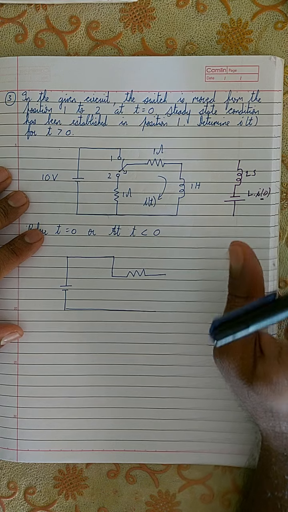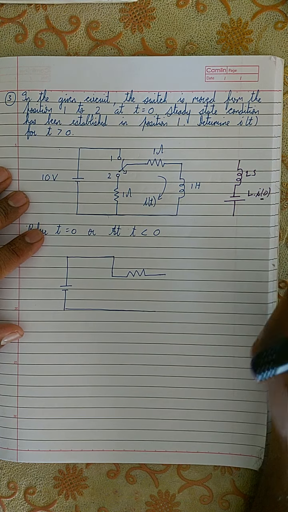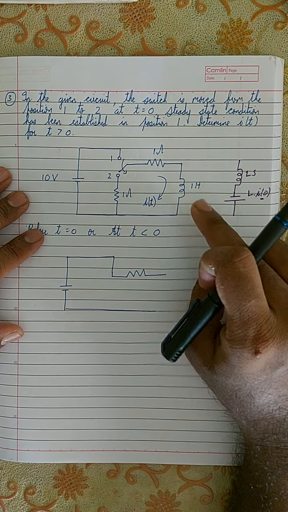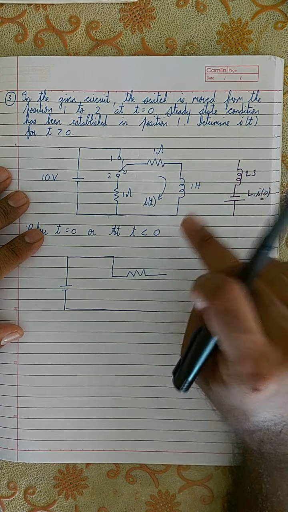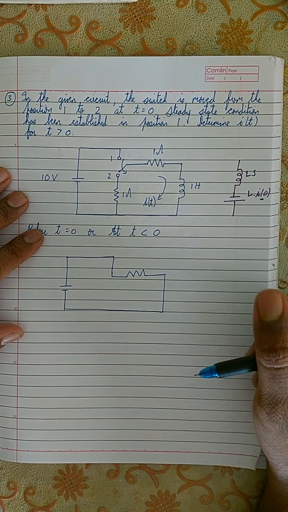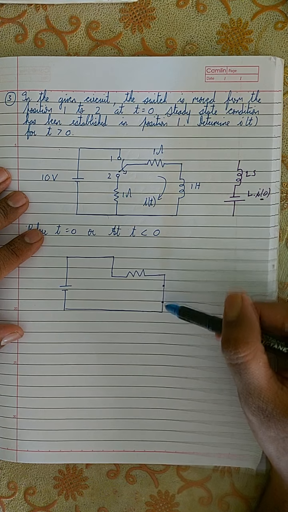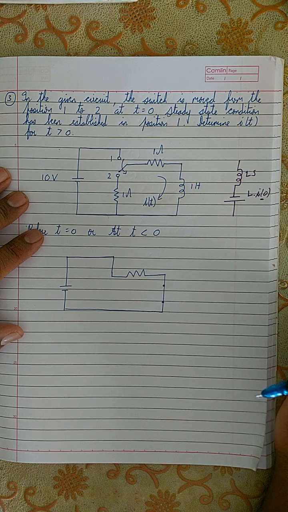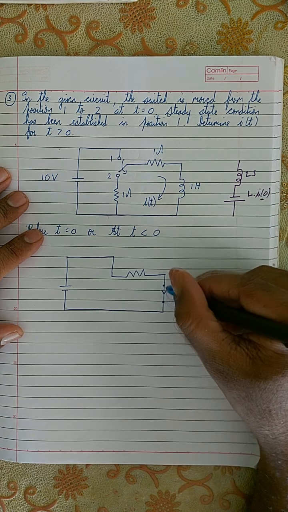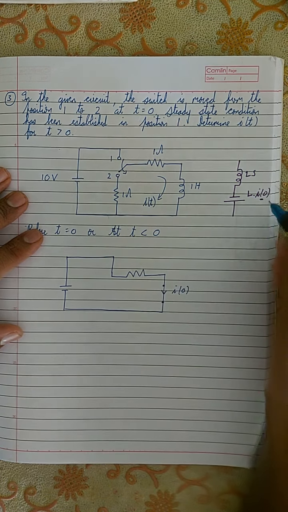Also, you have studied that in a steady state condition, the inductor acts as a short circuit and the capacitor acts as an open circuit. So there is an inductor over here, and if it is in steady state condition, it is nothing but a short. It will be shorted. If you want, I will put two points here so you understand that there was an inductor here, but now it is shorted. And the current across this shorted path is what you call I of 0, which is what you need to find.